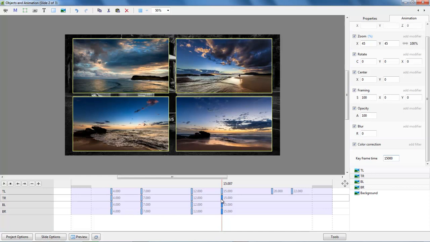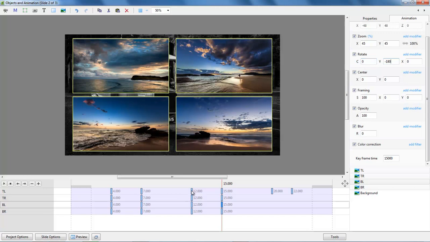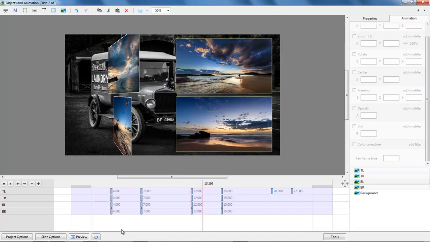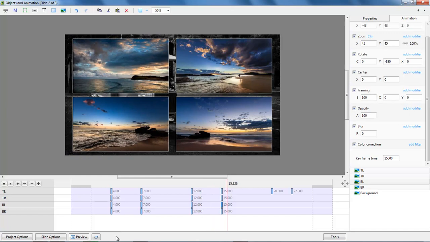I need to select the bottom left first, because the bottom left turns the same way as the top. So let's remind ourselves what happens. The top is a -180. So if we go to the bottom left and we want that spinning the right way, or the same way, then we need -180 there. So that when we run the animation, those two there spin the same way. And the reason they're not spinning exactly the same is because we don't have the speed applied to the bottom left one yet.